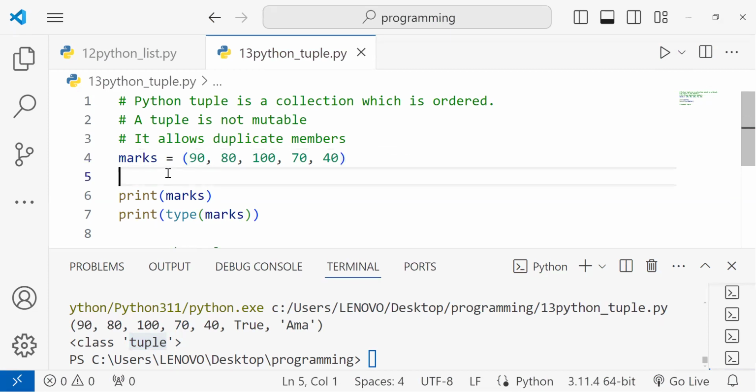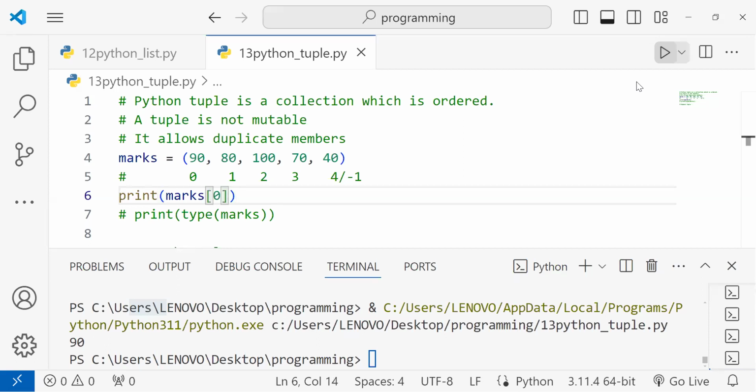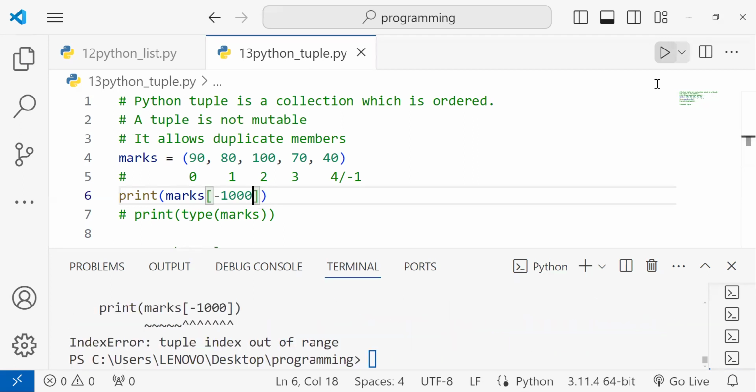Now, this tuple, we are seeing that it is ordered. So just as we tested the order for the list, we can also do that ordering over here. The first index position is 0. We have 1 over here. We have 2. We have 3. And of course, we have 4, or as I keep on insisting, -1. So if I do the slicing once again and pass in index position 0, I expect to see a 90 over here because that's the order. I'm getting 90. Okay, this one is looking good. If I do an index position of -1, I expect to see a 40. If I do an index position of -1000, I expect to see out of range. So far, everything is working.